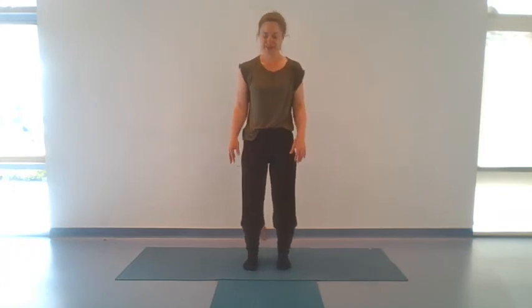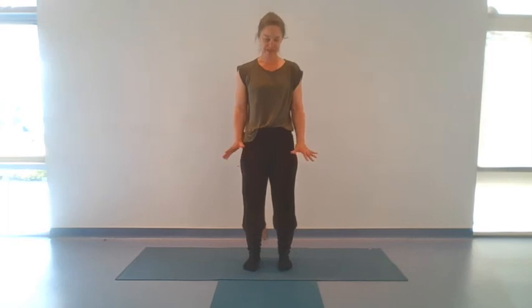Your feet feel supportive under you. There's no perfect width here, just a comfortable upright posture. Maybe the inhale is going to invite you to grow nice and tall. The exhale invites the shoulders to soften away from the ears. One more breath like that.